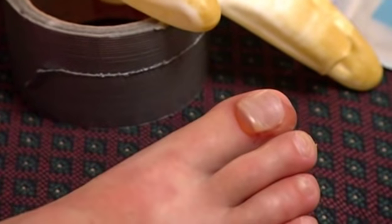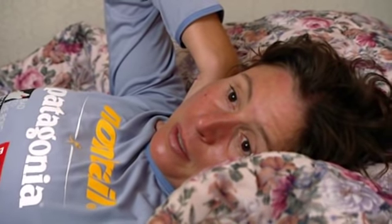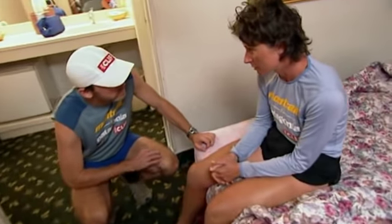You can drain underneath a little bit, and that's not going to cause her any pain. The good news is you're not going to be pounding on your toes. You're not going to be going downhill. You're 5 hours from the end, and you've got 12 hours to do it. I'm not sure I can be in pain for that long. Once again, Francesca summons the reserves to go on.